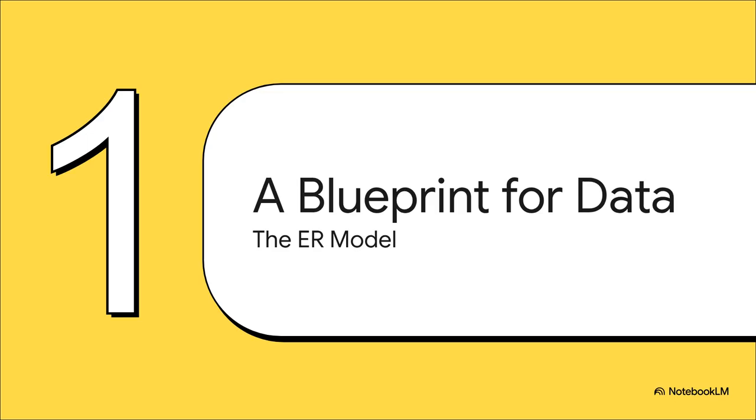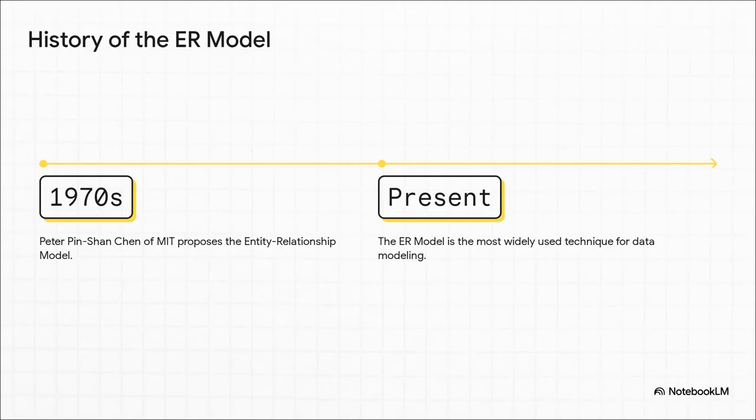It's pretty much the industry standard, the most widely used technique out there for designing the whole structure of a database. It turns fuzzy ideas into a clear, visual plan. And this is not some new thing. The ER model was first thought up way back in the 1970s by a guy named Peter Chen at MIT. Its core ideas were just so powerful and made so much sense that it took off and became the standard for how we design databases, and it's still the foundation for it to this very day.